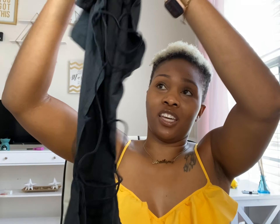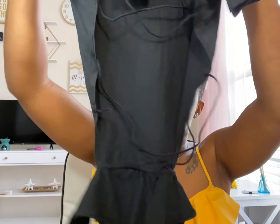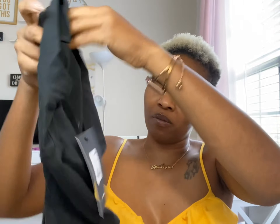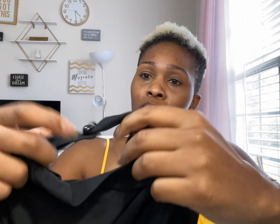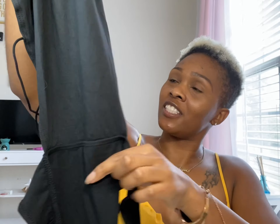Okay, this is the front — the back has straps going up with a thong bodysuit again. This is a cotton material, it's kind of thin so I don't know if you can see through it. It's pretty cute. I am a little concerned about the buttons right here — I don't know if I'm gonna be able to get those done, but it seems like it stretches enough so I'll be able to put it over my head without taking the buttons loose.